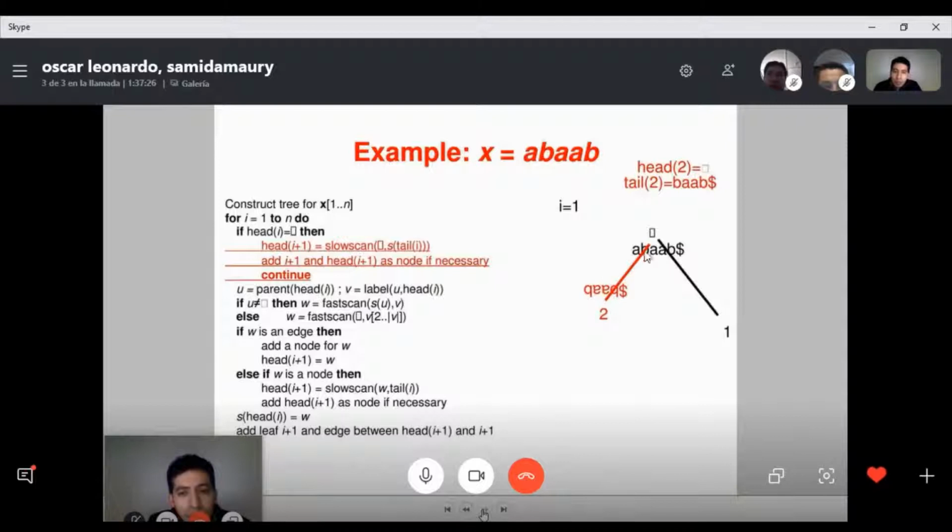In that case the word is BAAB, and repeat the for.